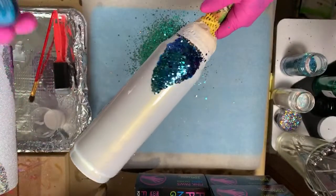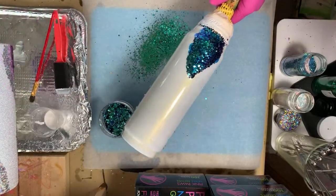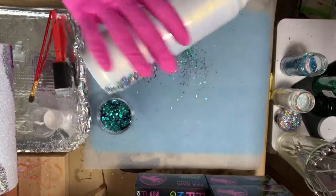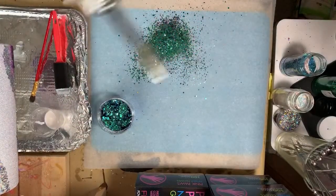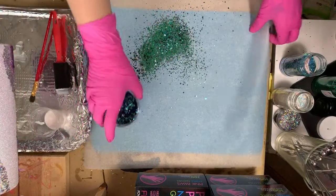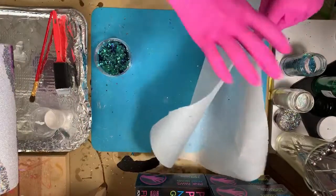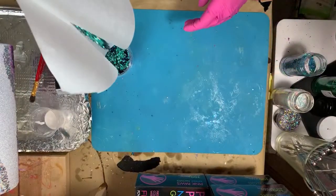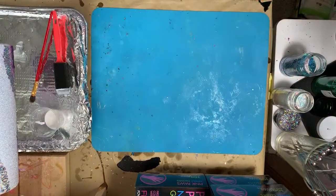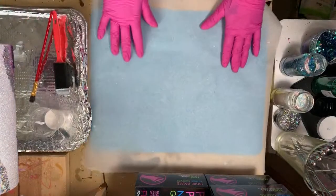When I made my first Geode Tumbler, it was the very first time I ever used alcohol inks, and I was terrified. My dear friend Tasha, who's watching, said, I want a geode. I'm like, I've never done that before. I'm nervous to do it. And then I made it and got 2 more orders. So it must have looked okay. She likes it. So that's a plus. That's all that matters, is the customer's happy.